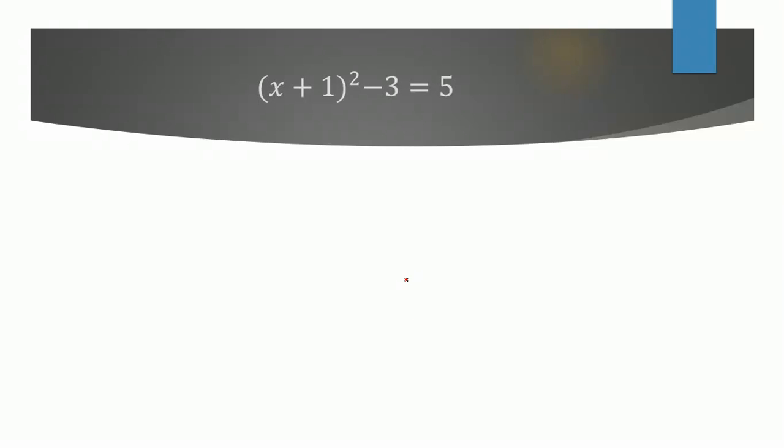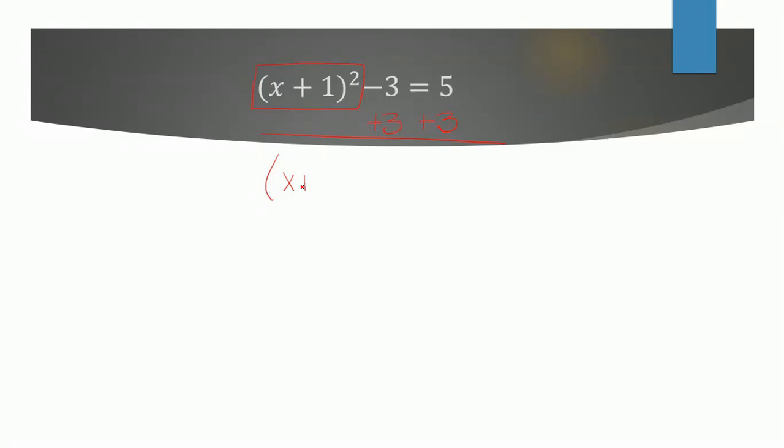So let's try a problem here. I have (x plus 1) quantity squared minus 3 equals 5. The very first thing that you need to make sure you do is get whatever is squared alone. Now you cannot make this x squared plus 1. That is not the exact same thing. So you have to leave him as a whole unit, okay? The first thing I noticed is this minus 3 over here. This guy needs to be the only guy on this side. So I'm going to add 3 to both sides.